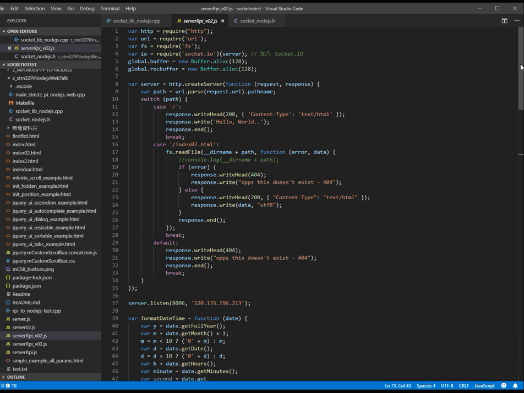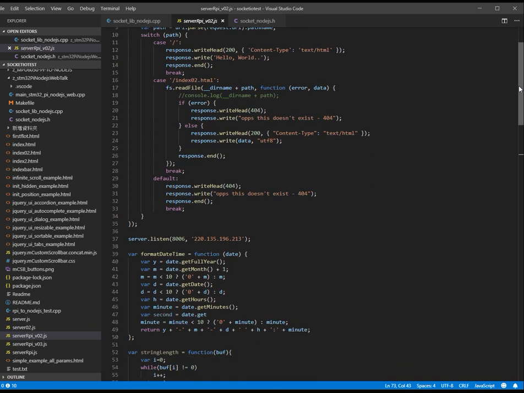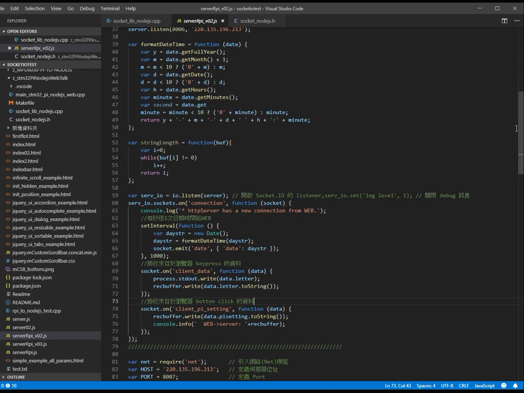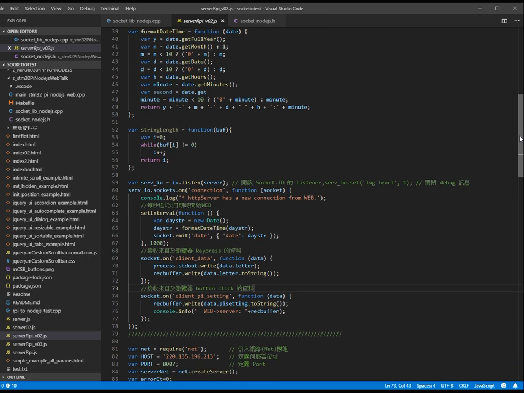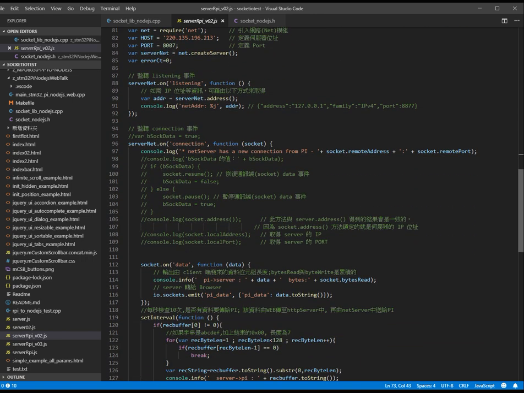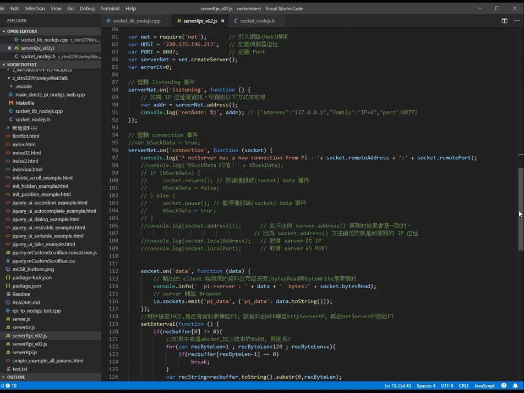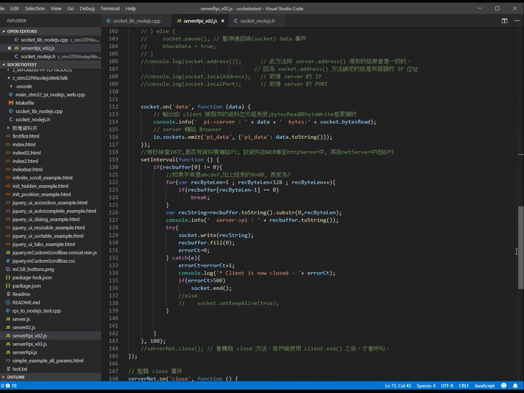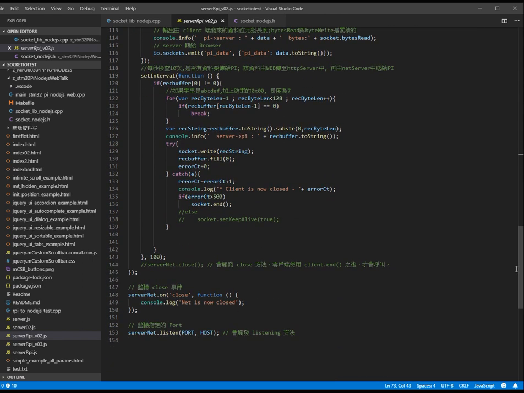From the top, we will scroll down to the bottom. Okay, it's very short, right?